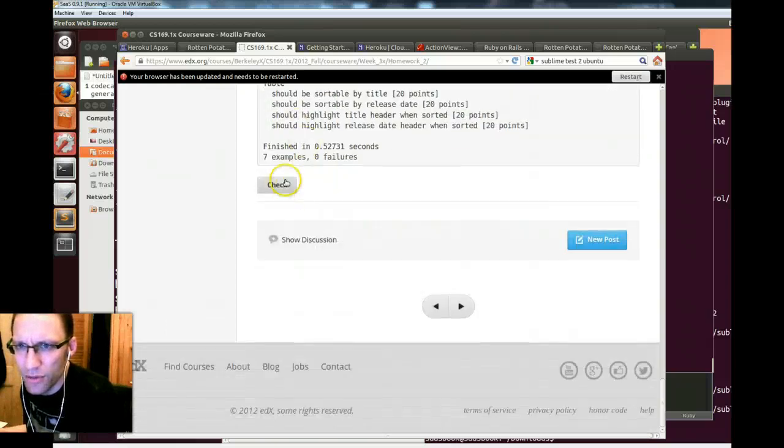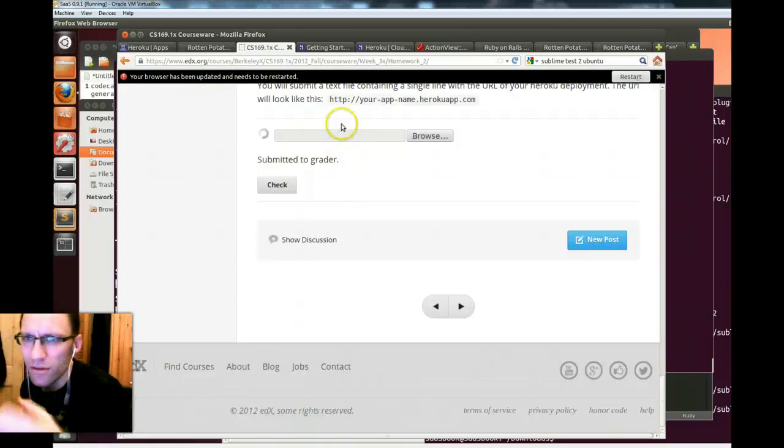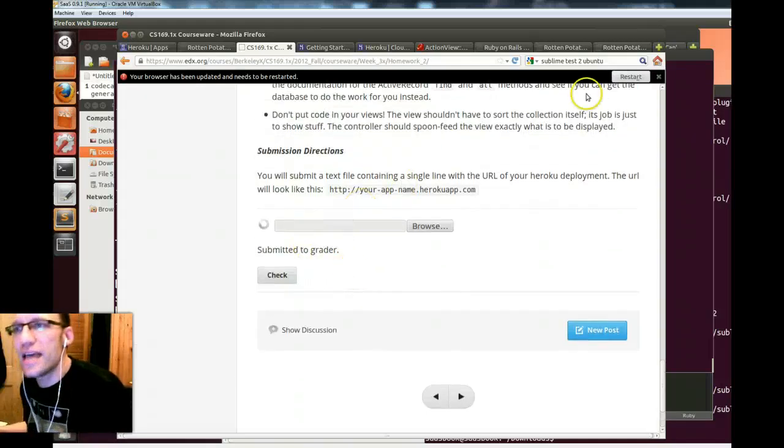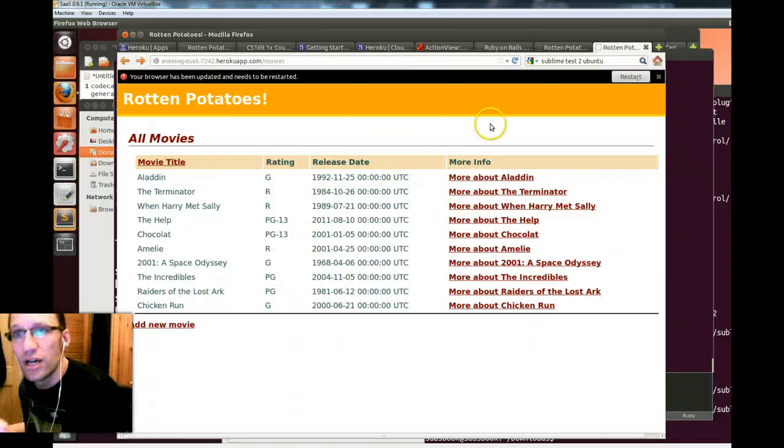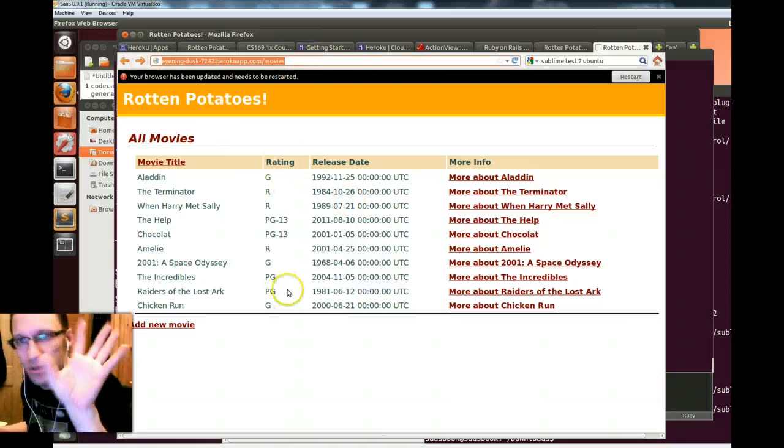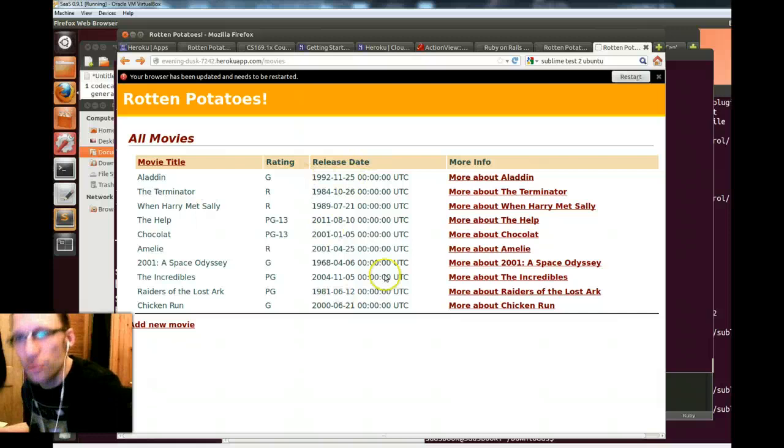So that was my previous one that I got all working. This will now have lots of errors because I haven't really even implemented it at all. I've done like one thing. So then what will happen is Dave and Armando's clever auto grader will go and look at the app, open and accessible to the wide world here, and it will try and do the things that they were asking us to do in the homework.